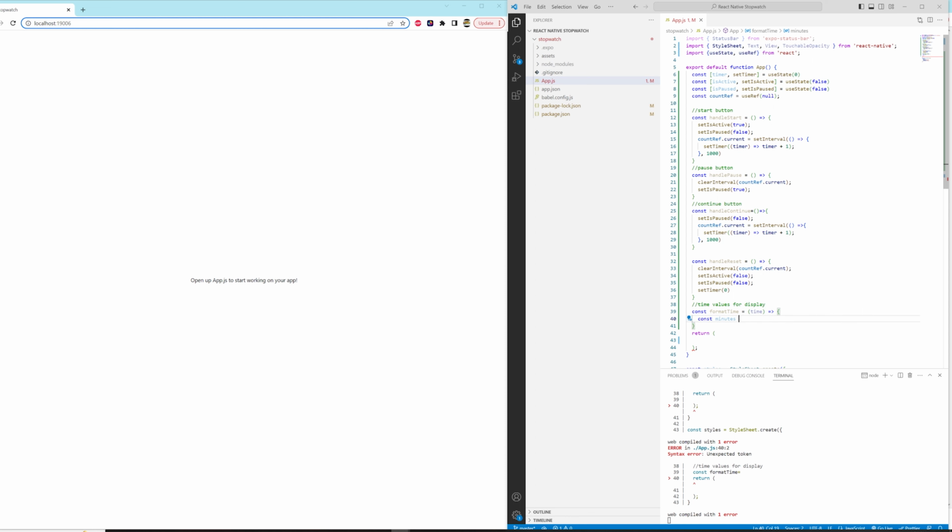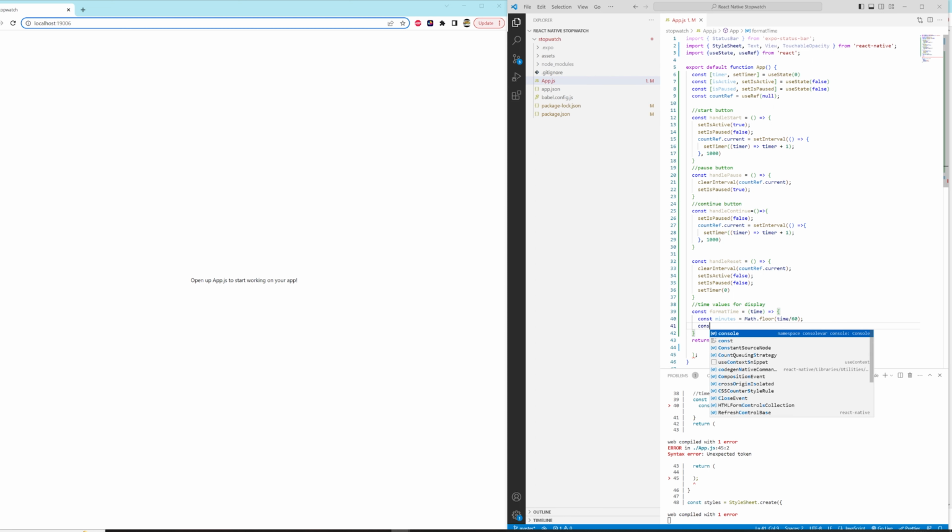So we need a variable for minutes. Okay, and we need one for seconds, time modulo 60.